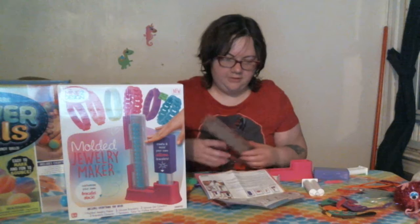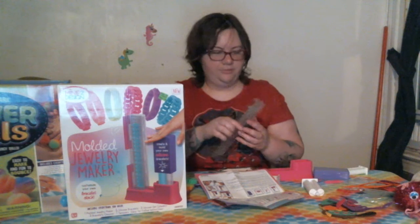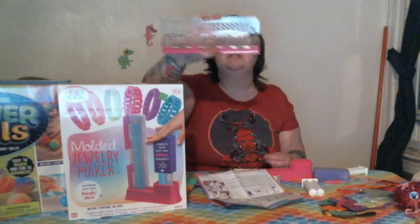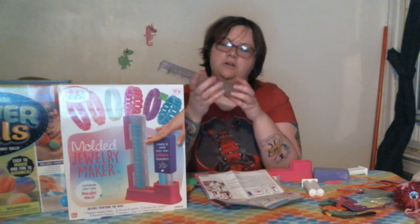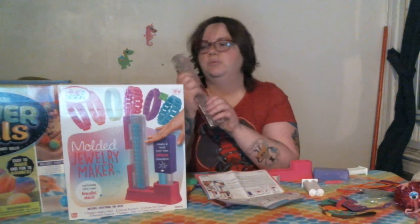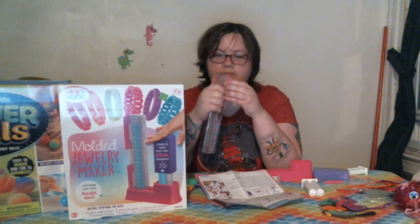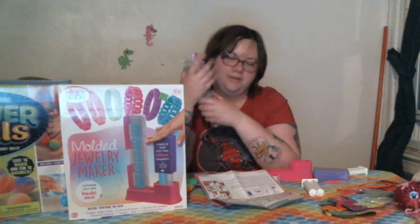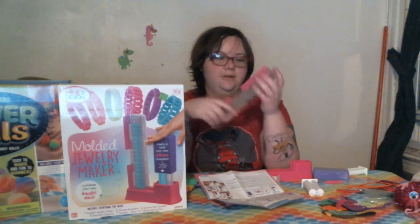Alright, step 2. What you're going to do is you're going to take out your mold. Make sure it is closed. Pretty heavy mold, I will say. It is a very nice, durable mold. So you're just going to close that up, squeeze it tight, and then you're going to click these down. Make sure you hear that click. We're going to listen to it click again. There it is. Make sure that you can't pull it apart because liquid silicone is so hard to clean.